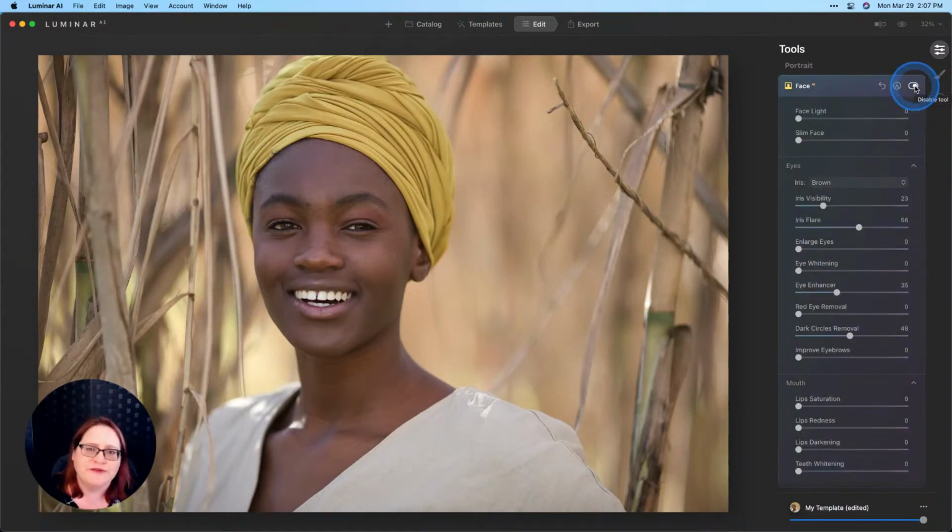Now let's go ahead and zoom out and take a look at that overall before and after. It's a great way to add some sparkle to eyes, especially if you don't have much in the way of catch lights there. You want to make them just pop a little bit more. Try replacing the iris with the same color eye color as the subject in the image. It's a great fun technique to really take it up that next notch.